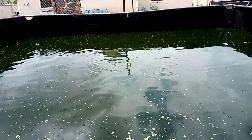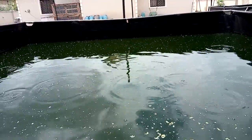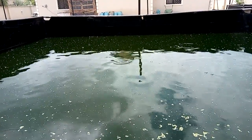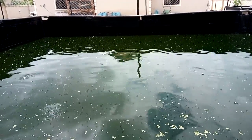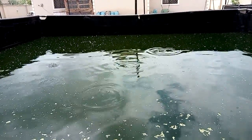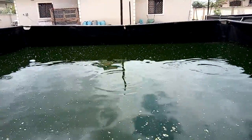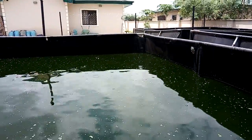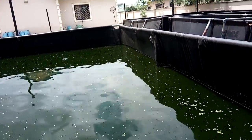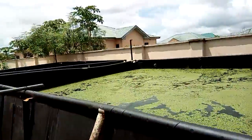It's good to note one thing: you have to be sure that the species of fish you are stocking can feed on duckweed. Also, the quantity of duckweed you put in the pond should not be so much that the fish cannot control its population. Otherwise, once the surface of the pond is covered with duckweed, there will be a great depletion of oxygen in the pond, which could lead to instant deaths of the fish.